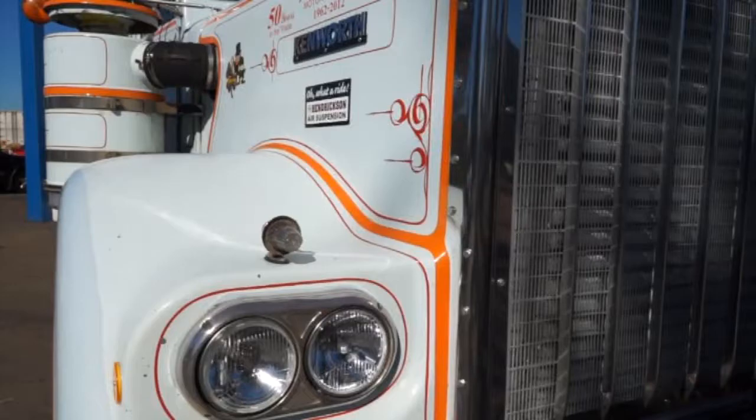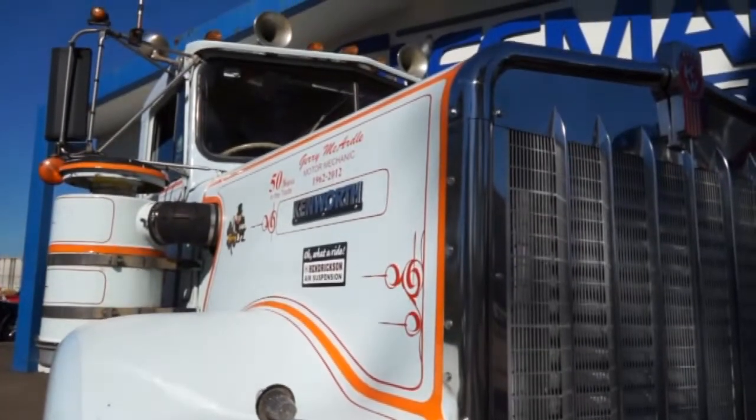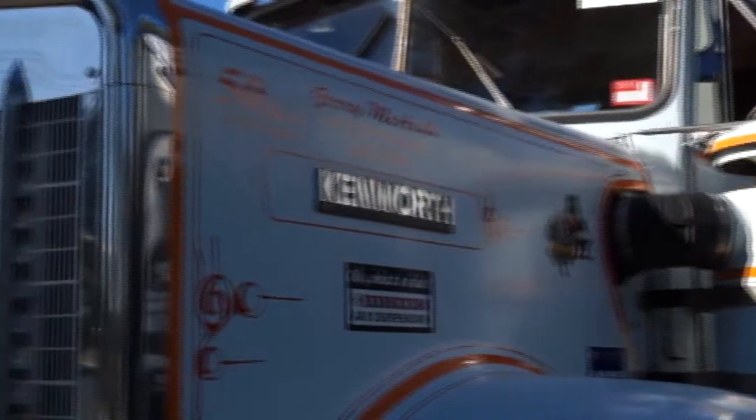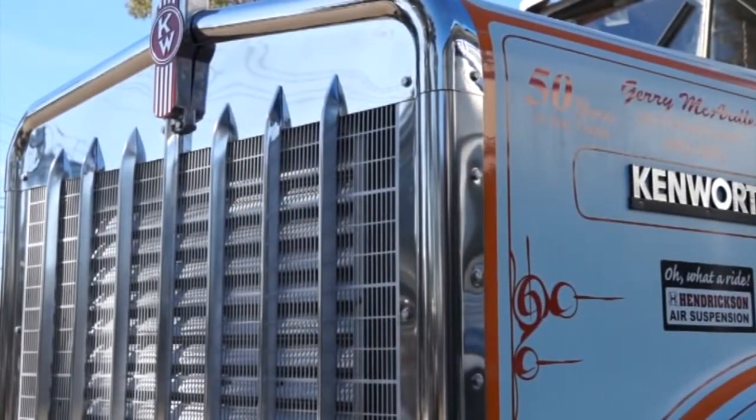Good year. Yeah, well, the biggest thing about this is it's called a Seattle Kenworth. It doesn't have the original bonnet, but it came in bits and pieces and was assembled here. Really? Before Kenworth Australia were assembling them here. So that's what's different about it. Jeez, what an incredible history.